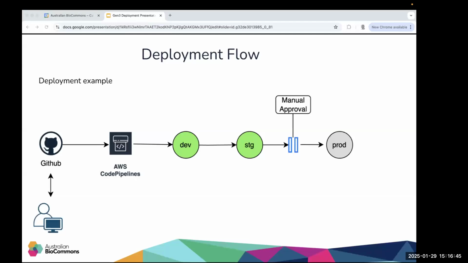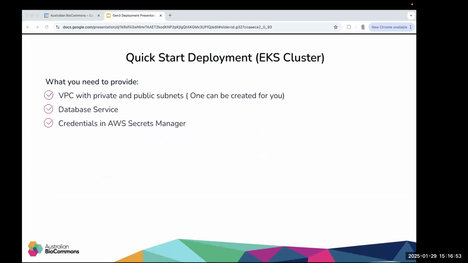Now we can explore how you can get started with these deployment pipelines. To get started, it's important to first understand the Gen3 Helm charts and their role in the deployment. As mentioned earlier, we haven't released all the pipelines.